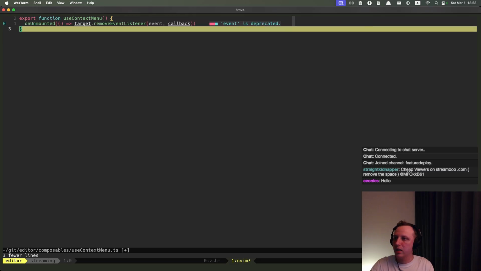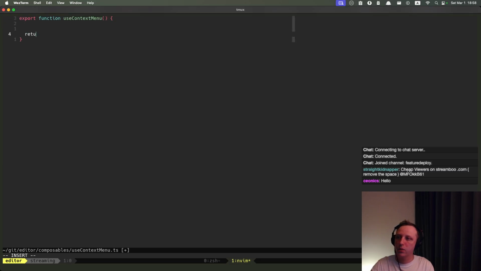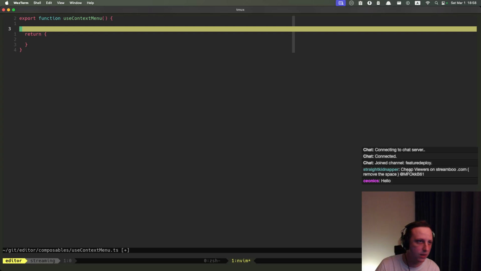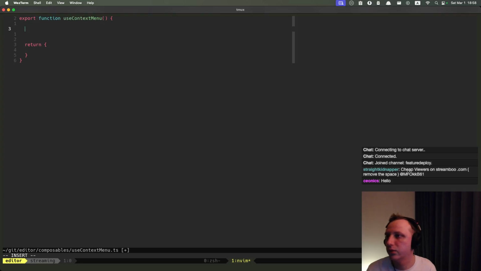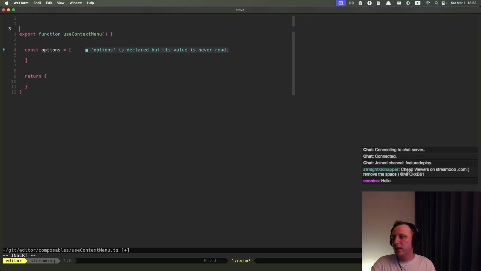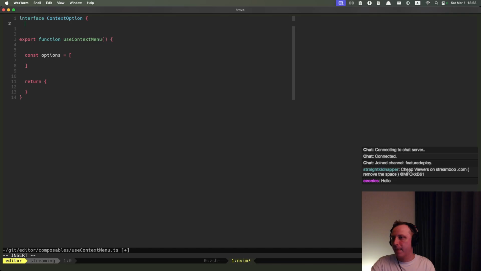And in here, we want to have a few options. And then we are going to return those options as soon as they are defined. So let's see. First of all, the options. And the options will be an array of type context option, maybe. And there will be a label, which will be a string, I guess.